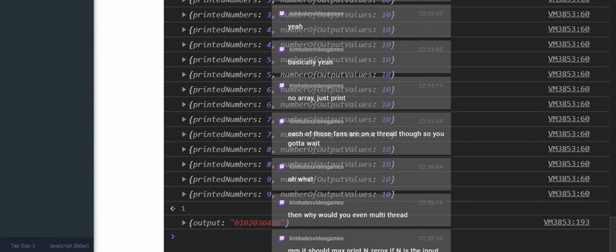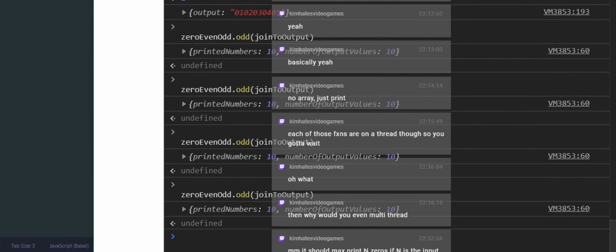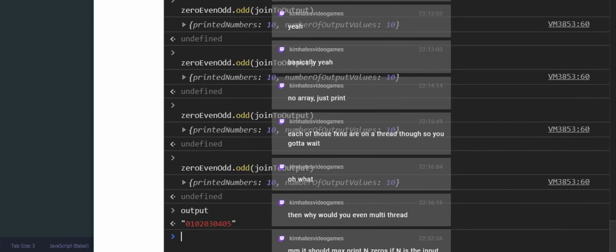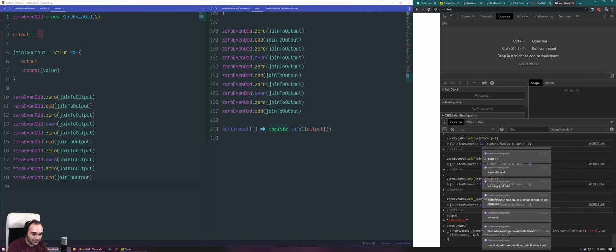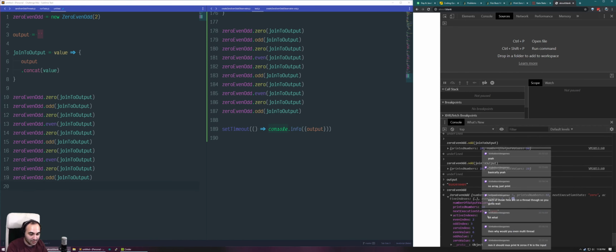Actually, we could just do it async. It's async. We just keep doing it. And then we do output and it is still correct. So yeah, this is good. This is working. It does not accept more, but if we look at the state of it, obviously it has listeners. No, it will not create the listeners because we are done. We are done. These are all gone.